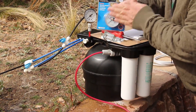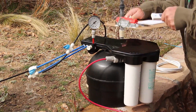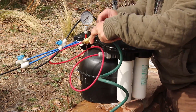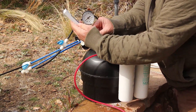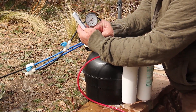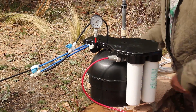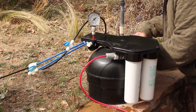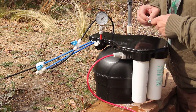We have already taken a reading of the house pressure — we have 50 pounds pressure in the home — and written that down on our call sheet. I have a coiled hose here and I'm going to take a TDS reading off this leaky hose bib using my HM Digital TDS meter. I'm getting a reading of 256 TDS and 52 degrees Fahrenheit. I'm logging this: 52 degrees, 256 TDS, 50 psi house pressure. This is good information to keep on record back at the shop for this location.